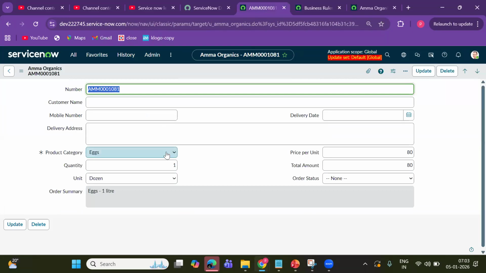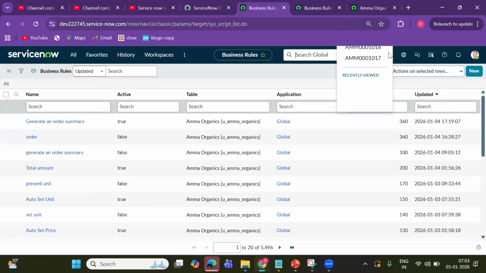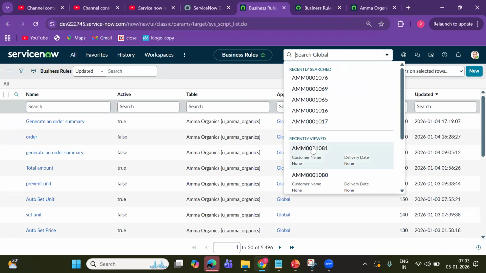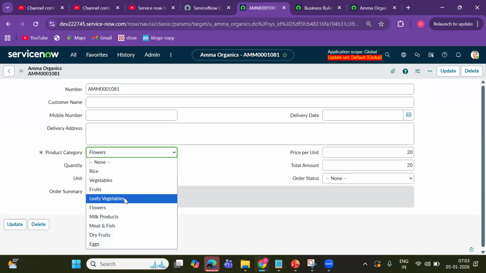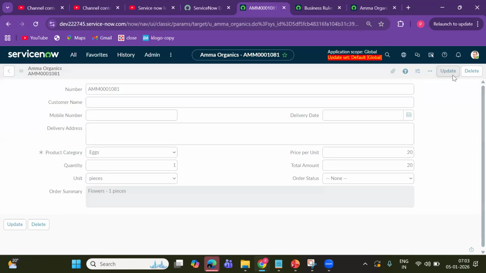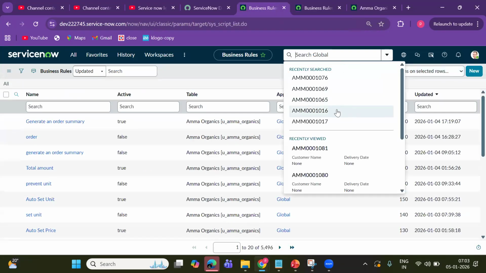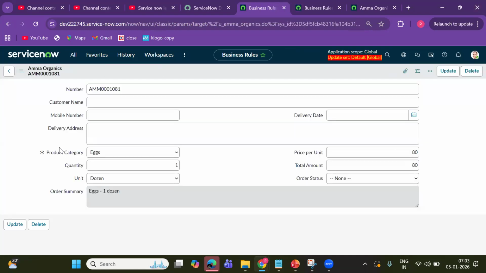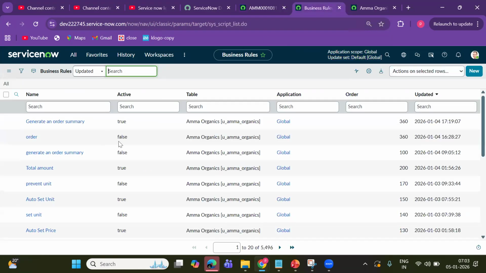And check once. Okay, I found the mistake in the business rule.